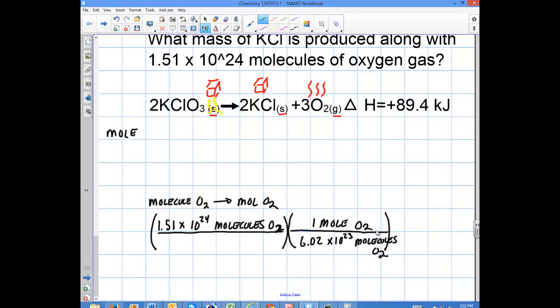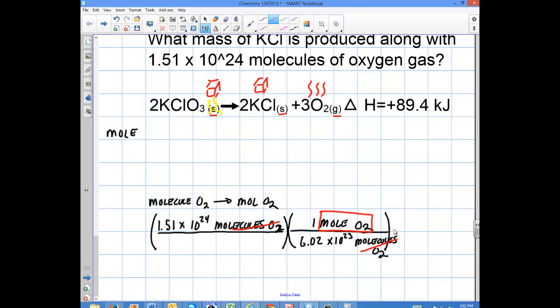And again, units: molecule, units, molecule. You got to write both, guys. You can't just leave stuff out. Finish the problem. So molecules of O2 cancel out with molecules of O2. What am I left with? My units, moles of O2. So why do I want moles of O2? Because I'm going to line up my moles again up here. That's the whole point.